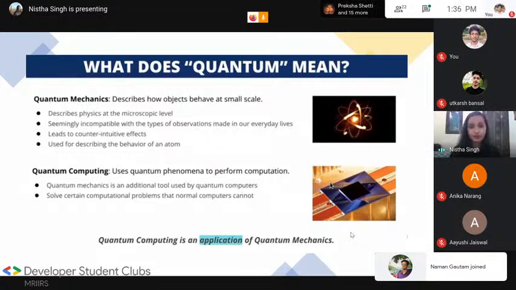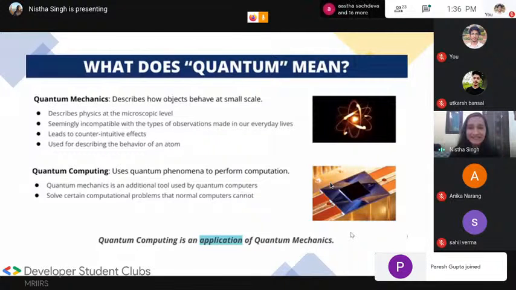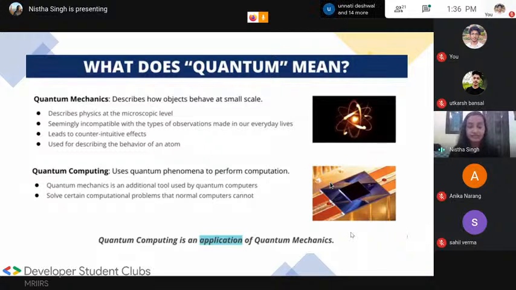Now we should come to quantum computing. Quantum computing uses this quantum phenomena. Now remember the weirdness of behavior that we talked about. We use that weird behavior to boost our computational power to do computation. I know this is a lot to take in, just hang in there. What I'm saying is, quantum computing uses the laws of physics to boost computational power and make quantum computers. Just like we have classical computers, we call the laptops and computers we use today classical computers. So we have quantum computers. We do not have a full-fledged quantum computer yet, and you cannot expect to have a quantum computer on your desk for at least 2 decades. But you can use one through cloud. So quantum computing is an application of quantum mechanics.